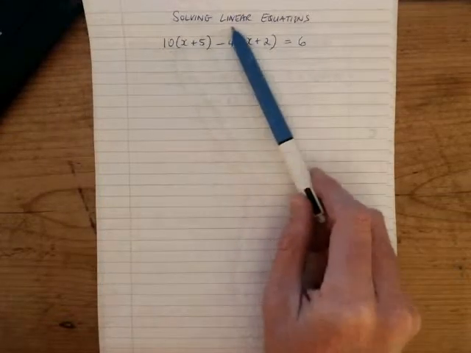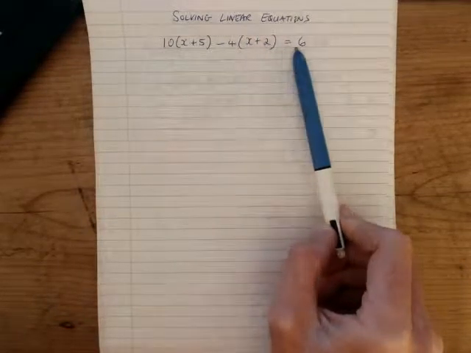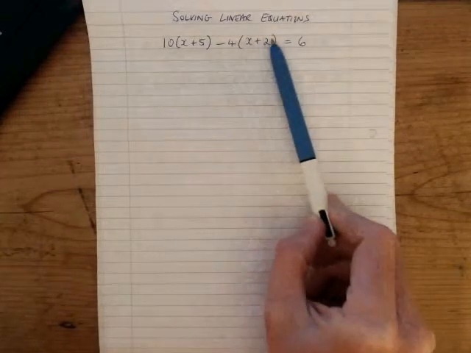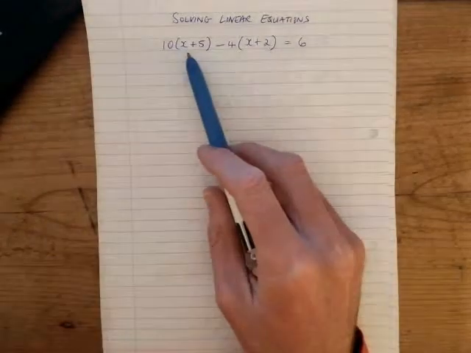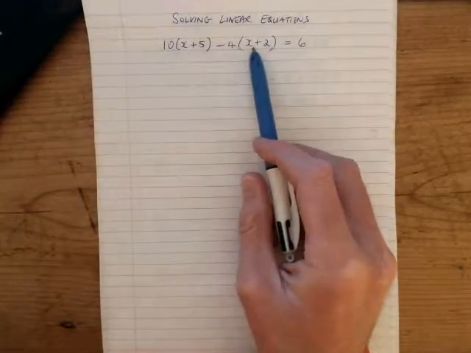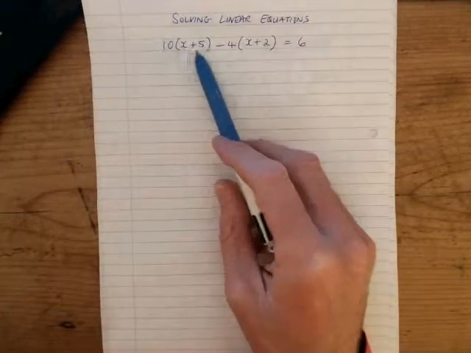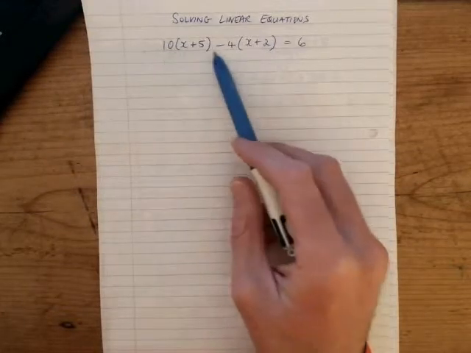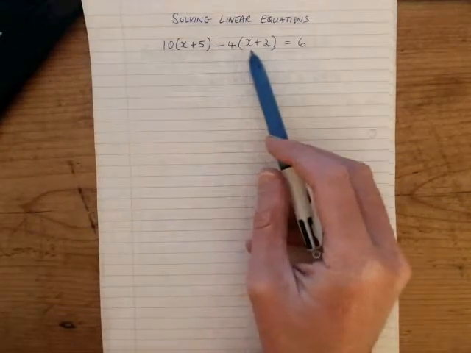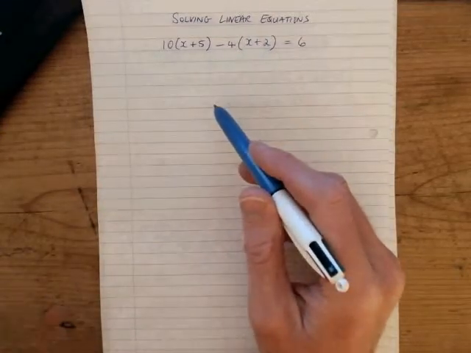An equation is something where you have an equals. So this is a linear equation. So we're going to solve that by finding out what x is. We need to gather all the x's together and then leave x on its own. Because we have x's inside brackets here, they're locked into those brackets, so we're going to have to multiply out the brackets to break the bracket apart.